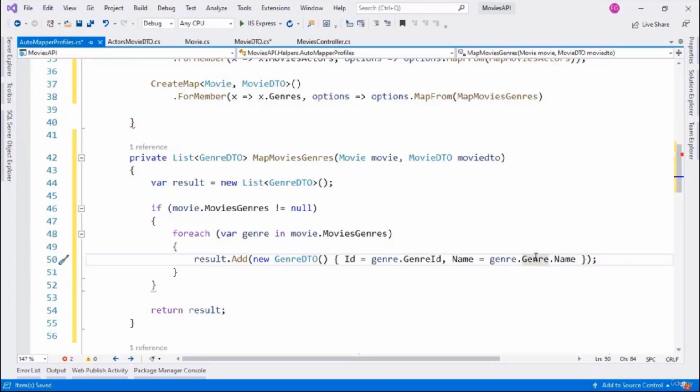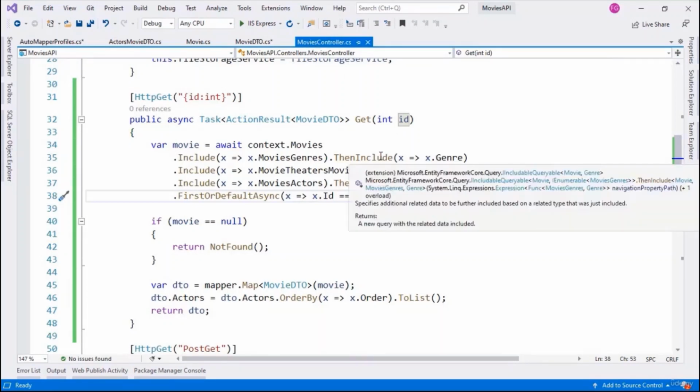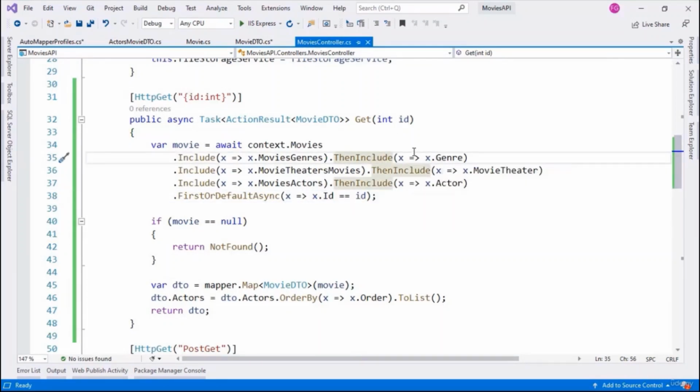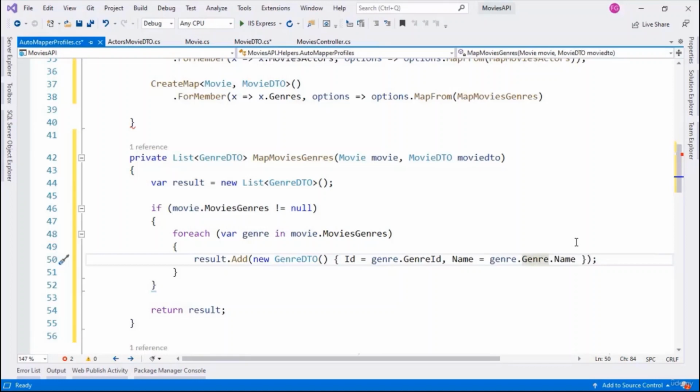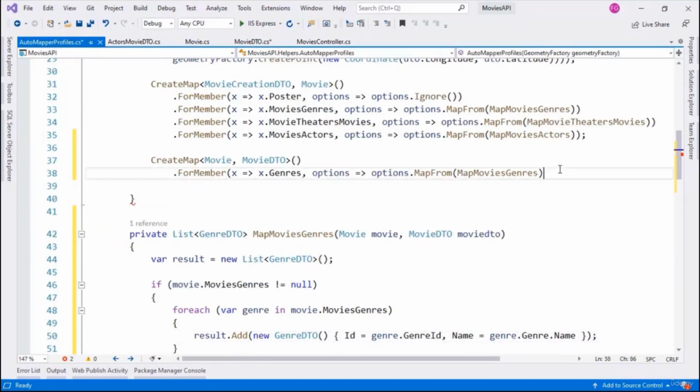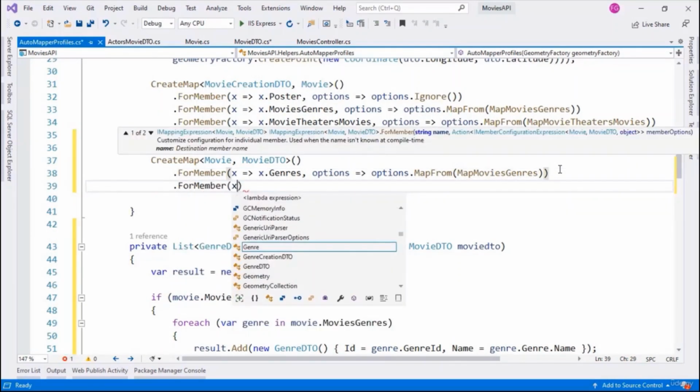As you can see, this is why we had to include the ThenInclude method here, because only by using the ThenInclude we have access to the information of the name of the genre. Now we are done with this one, so let's do the same for movie theaters and also for actors.